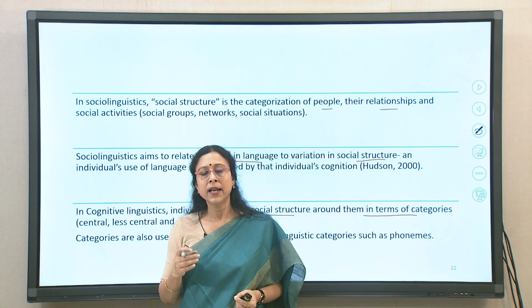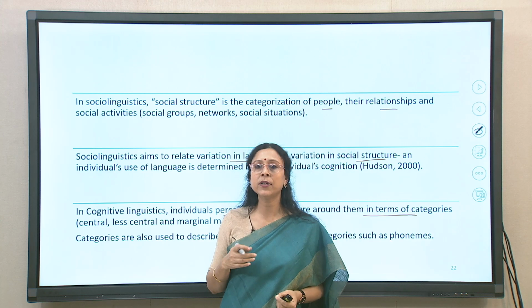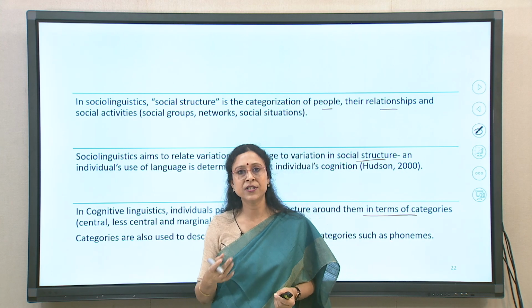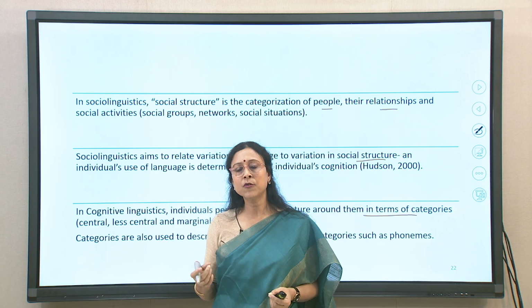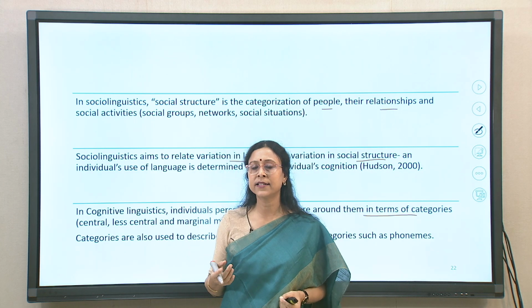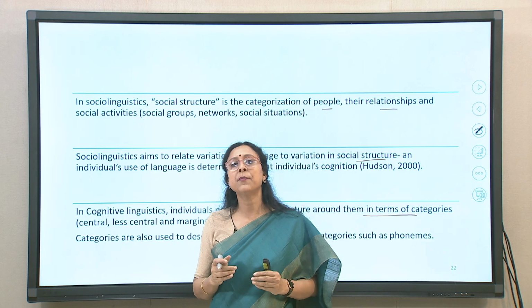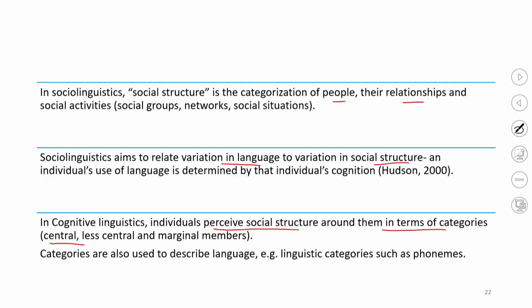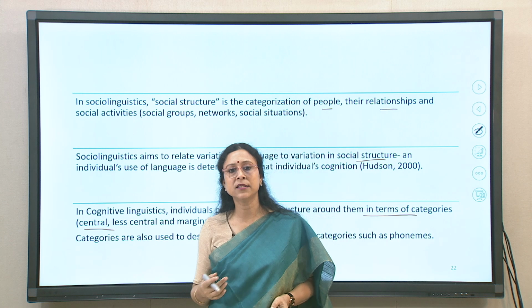In India, nobody will put crow at the top. Typically, you will have myna and pigeons and this kind of birds, but you go to Australia or New Zealand, the entire list changes. So, what is a good example of a category is what we refer to as the central examples, and those central examples are called the prototype of a category. Now, this is how you can also think of social groups. Groups as a category can also have central members and marginal members.